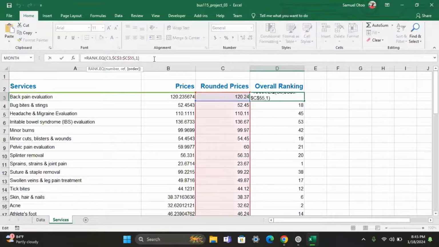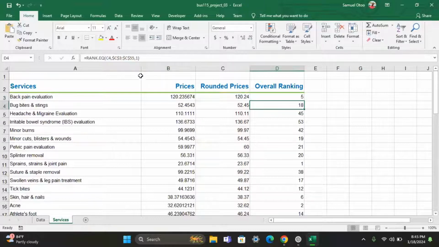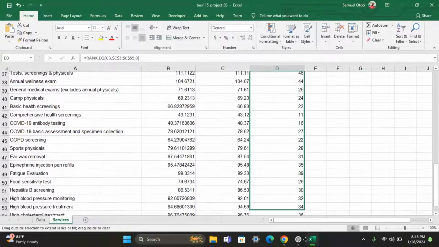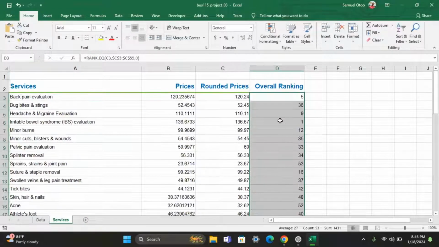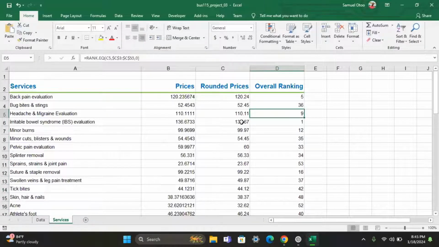Sorry, I think I made a mistake here. I think it's supposed to be 0. We are doing it in descending order. Sorry. So we rather click here and drag. Great. So this is what we are looking for. You can see that 136 has the highest price, so we choose that as number one, just like what we've been told in the scenario.